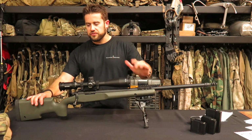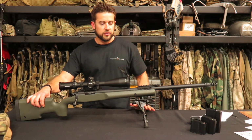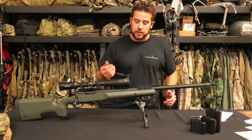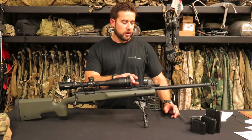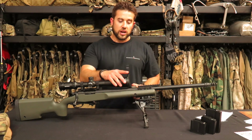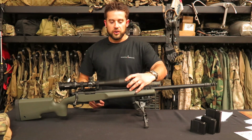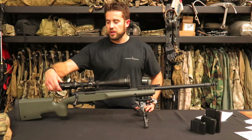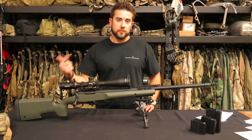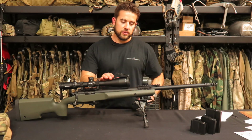But anyway, I added on some Breck scope covers. I looked around to see what was out there. Butler Creek is also a popular scope cap company, but I went with Brecks because I really wanted the ability to put on a kill flash if I wanted to. What's great about the Brecks flip-up scope covers is you can rotate these too. There is a rotation both in the front and the back scope cover, and I mounted this one this way so it flips down instead of up. And I flipped this one up, but it can lay flat like that too. That's another thing I like.